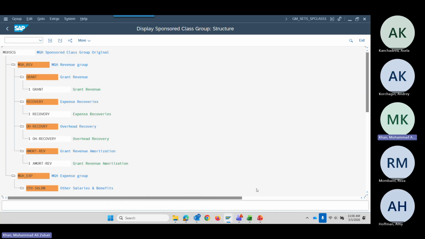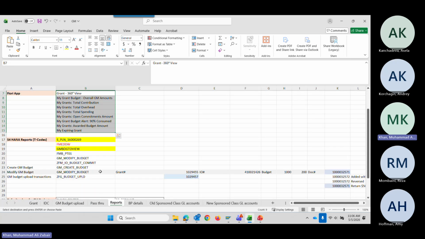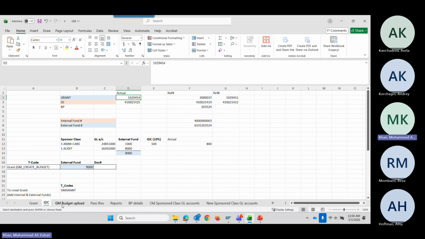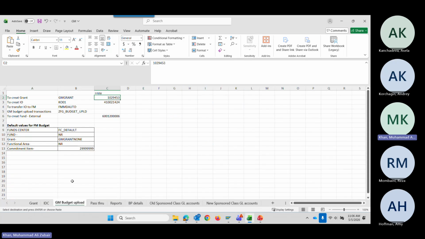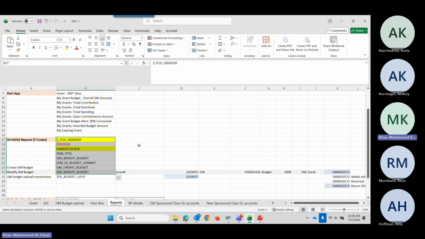Only three of them are discussed in the deck. So that's it. These we already checked. Some of the T codes are there pending, and these are the tabular form which we did yesterday and some of today. So this is all for the grant training module relating to 002 and 004. And that's it. If you have any questions, please let me know before we wrap up.